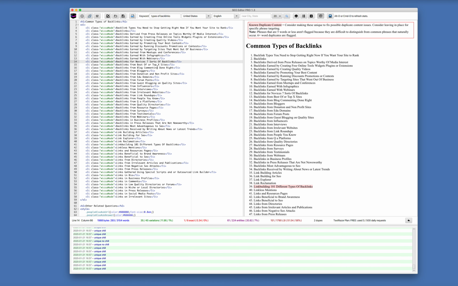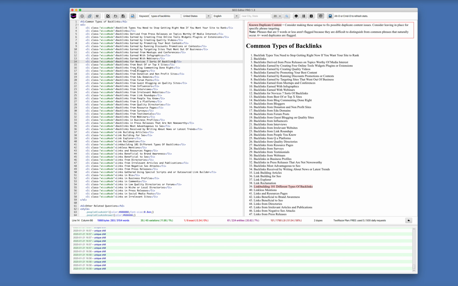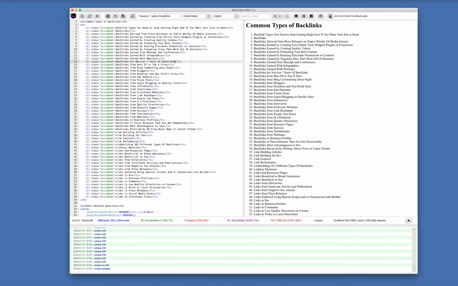Sometimes it's going to be faster to just edit it, but if your brain stops working because you've been just going too long, sometimes you just need a little help. So that's a cool trick you can do. Let me disable the duplicate content scanning, and then I'll show you one more thing or 2 more things before we end.